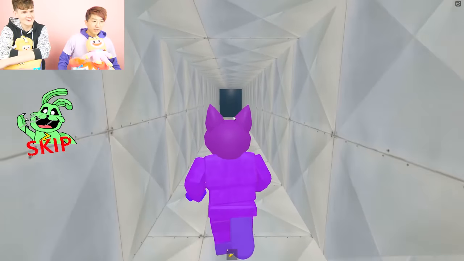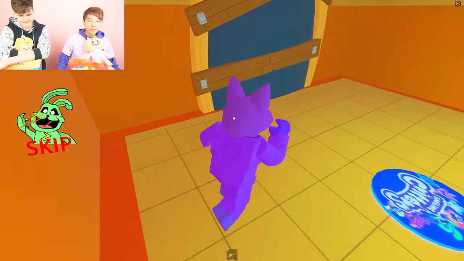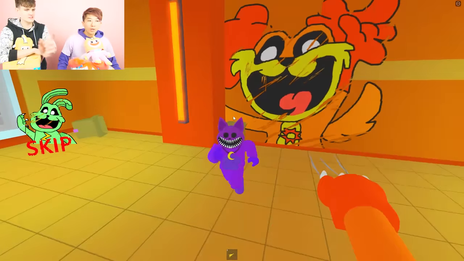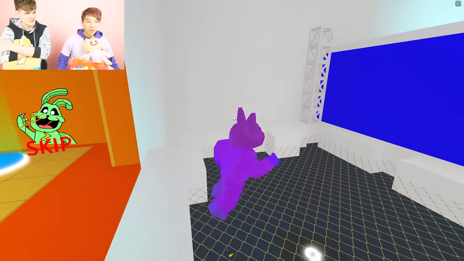You think Catnap and Dog Day are friends? Because Catnap is a cat and Dog Day is a dog, and dogs and cats usually fight. You didn't think about that, did you? I did not think about that, no. There's Dog Day. Oh, wait, so it is Dog Day scratching it. Dog Day scratched himself. Oh, don't get crushed. I won't. I'm Catnap.